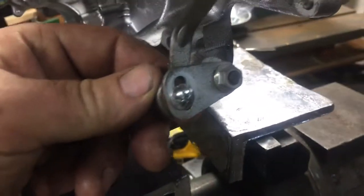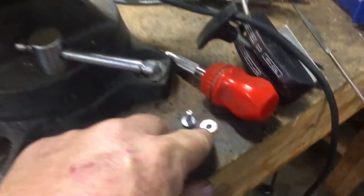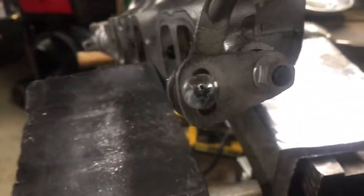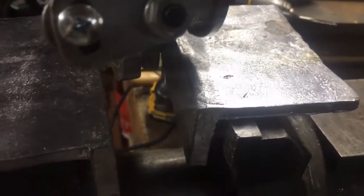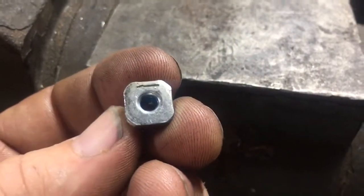There's a screw right here in this linkage. You'll have a washer behind it — this washer right here, I'm not reusing it right now. There's a nut on the back side of it. It's square — I made that one. This is just a regular 10-32 screw I've got in here. The reason being, when I took it apart I didn't know it was a left-hand thread. That's the original part — it's got a little arrow on it, and that is a left-hand thread. I tried to get that screw out, cracked it off, snapped it off inside there, so I had to drill it out.